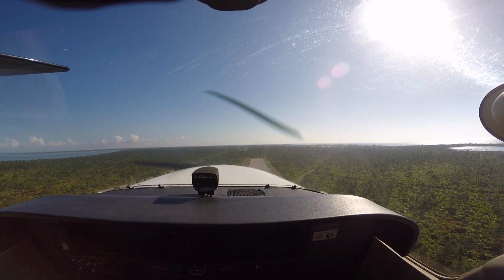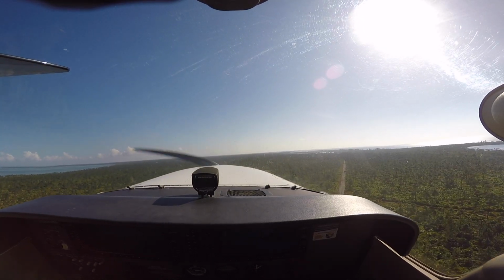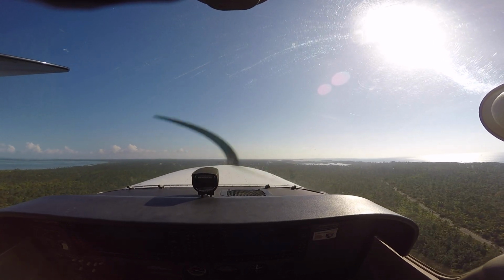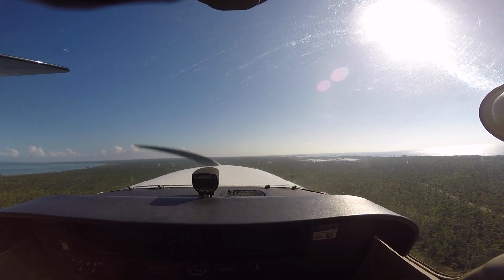See the nose wants to come down? Yeah. Hold it up. 65 knots. Stay coordinated. Very good. I'm not touching anything. Hold it up. Very nice. I like this. That was a great short field takeoff, okay?